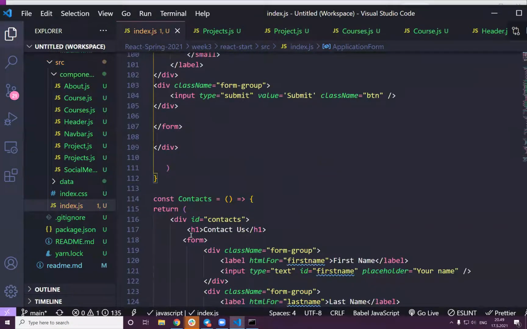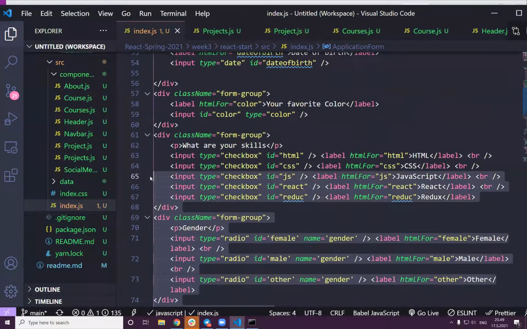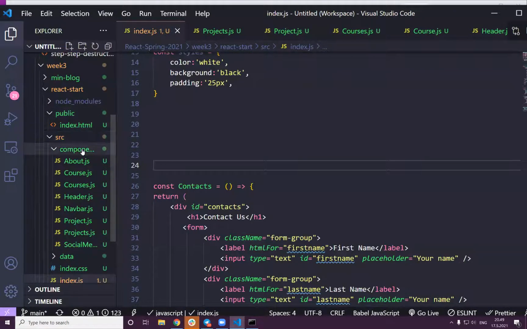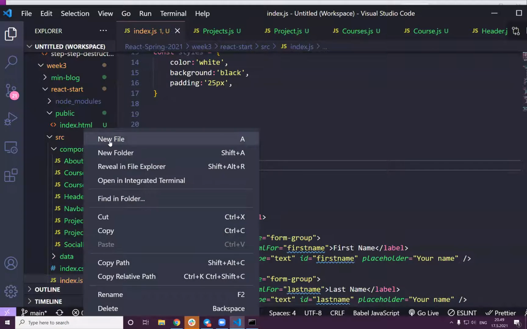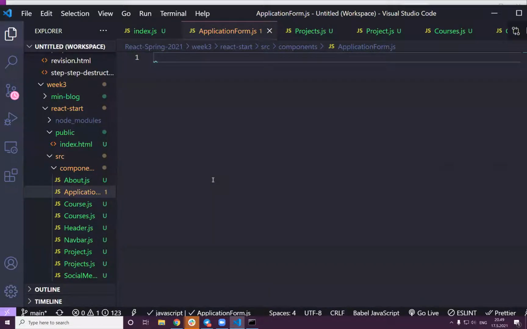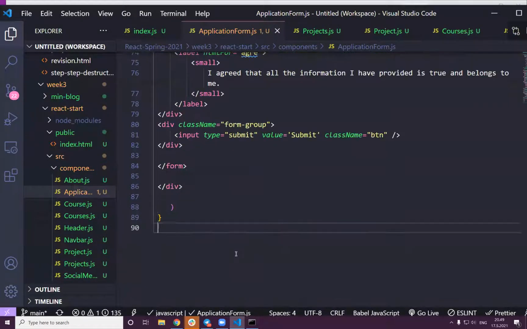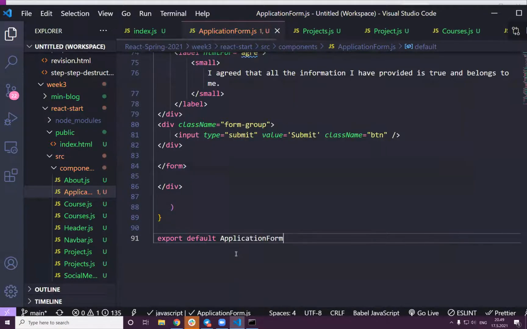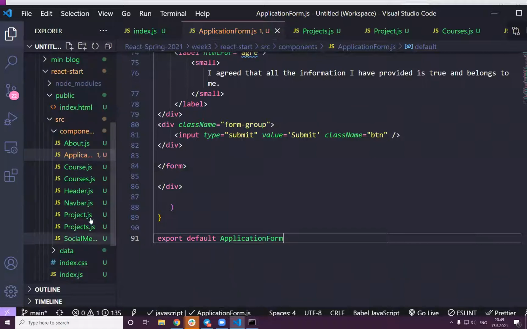And I think we are left with just the application form and the contents. Yes, application form.js, and then we just export default application form, and we have to import it.